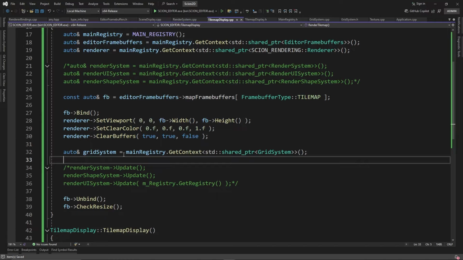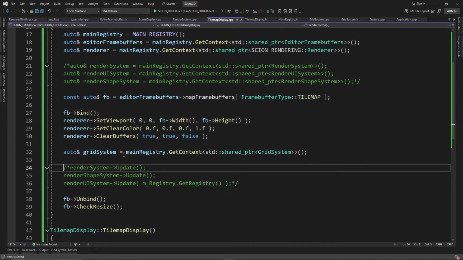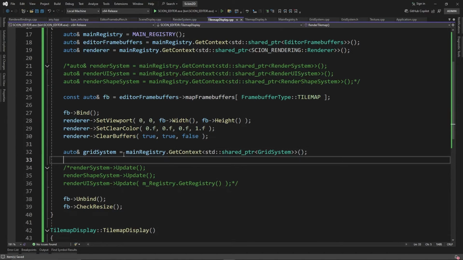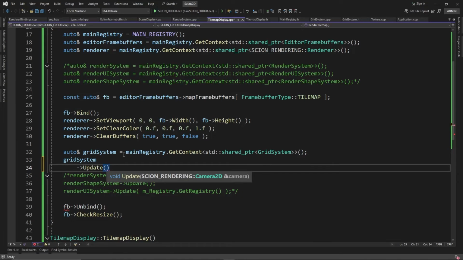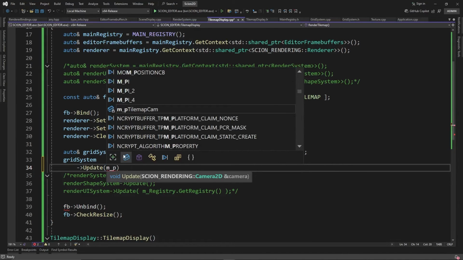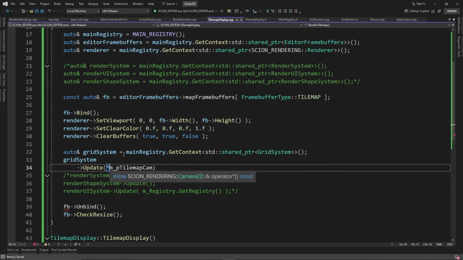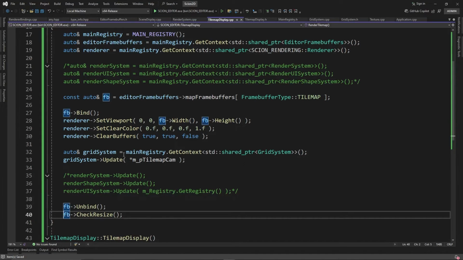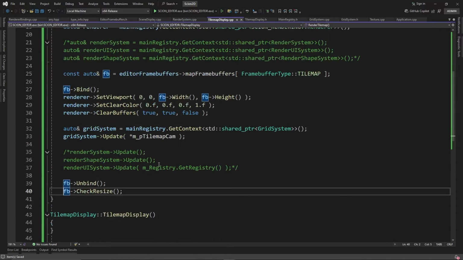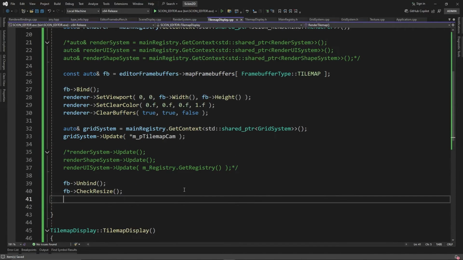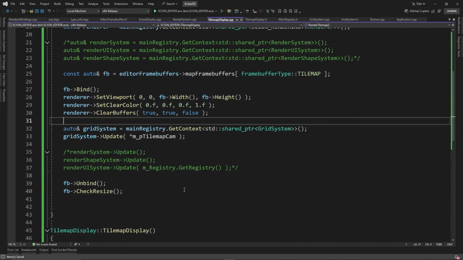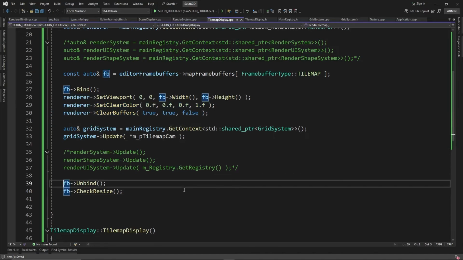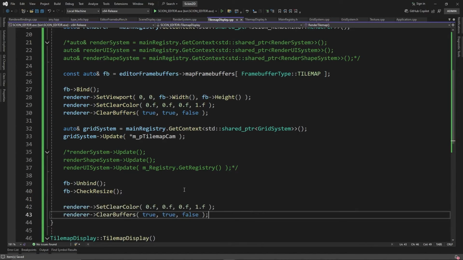And all we need to do right now is, since we're already in our binding, we can just go grid system update, and we have to send in the camera, and that's just our mp tilemap cam. That's a reference. Cool. Unbind. Cool. I think that's all we need to do there. I'm not sure if we have to clear our buffers after everything. We will, just in case. I don't think we do. If anything, we'll come and take that out.